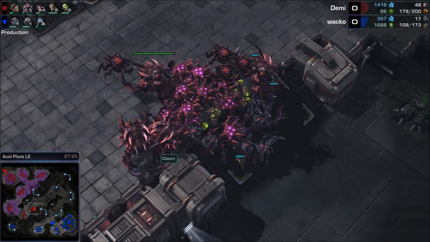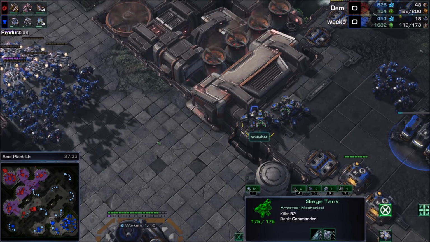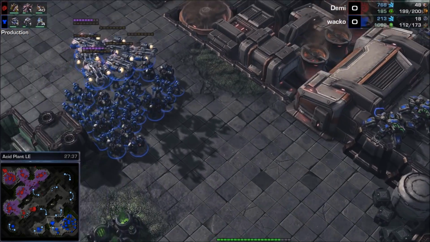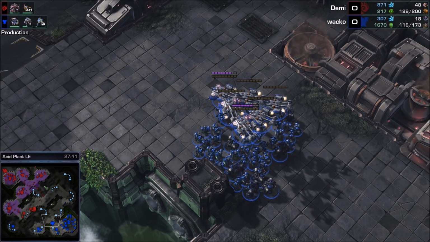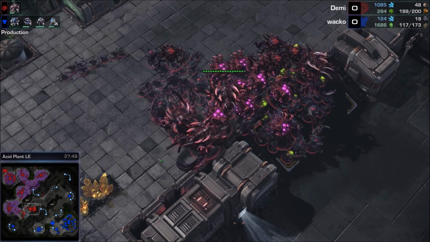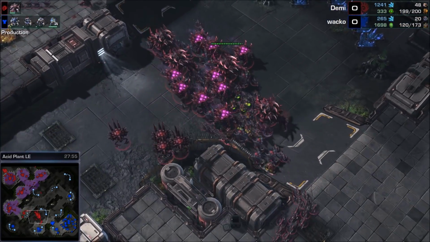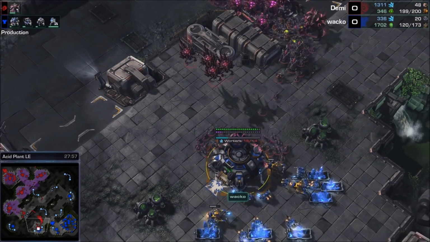The Locusts come up. The Corruptors are here to deal with the Vikings, I guess. These tanks, though. 52 kills on that tank. He's just been sitting up there the whole game, just carpet bombing everything. More Lings joining the party. We're maxed out. Okay, Demi, if your maxed out army can't kill this 100 supply army of Wacko, we're going to have words. We're going to have words. Okay, this base dies.